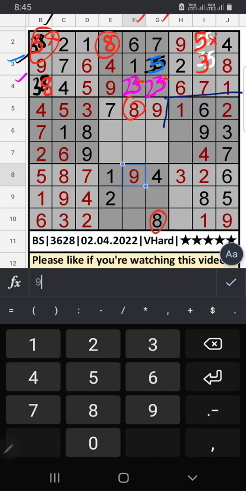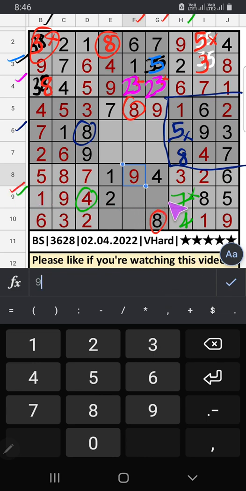6th grade, two numbers are remaining, 5 and 8. 6th row we have 8. So 8 can't come in the cell. 8 is confirmed here. Then 5 is here. Column H, two numbers are remaining, 4 and 7. 9th row we have 4. So 4 can't come in the cell. 4 is confirmed here. Then 7 is here.